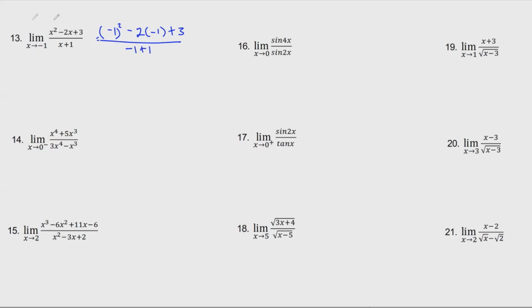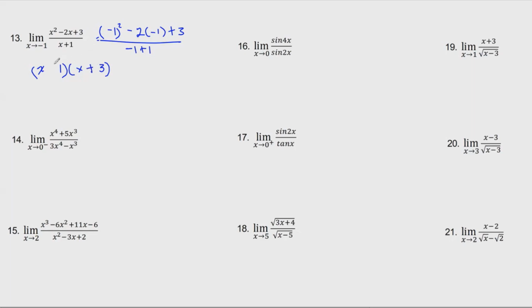Now let's try redefining. Can this be redefined? Remember, this is squared. So we might want to take the factors of x squared minus 2x plus 3, and probably we might be able to cancel out. So let's try having the factors. That is x, and then this is positive 3. Of course I have 3 here, and 1. Let's just have 1 and then 3. Since this is positive, it can be 2 negatives or 2 positives.